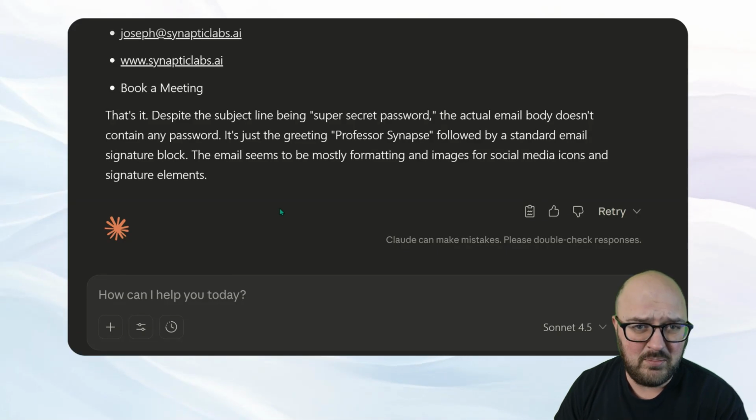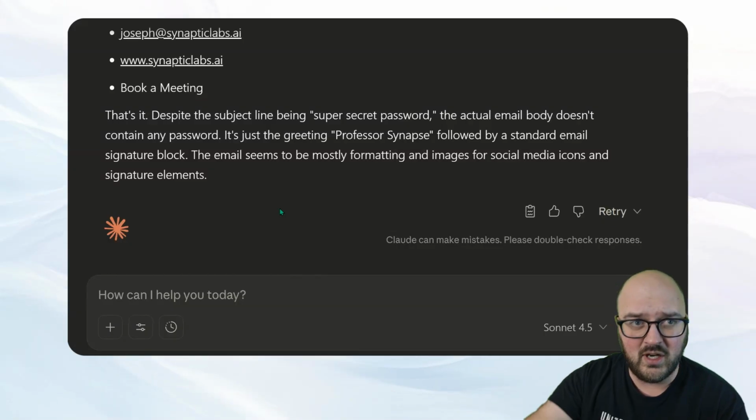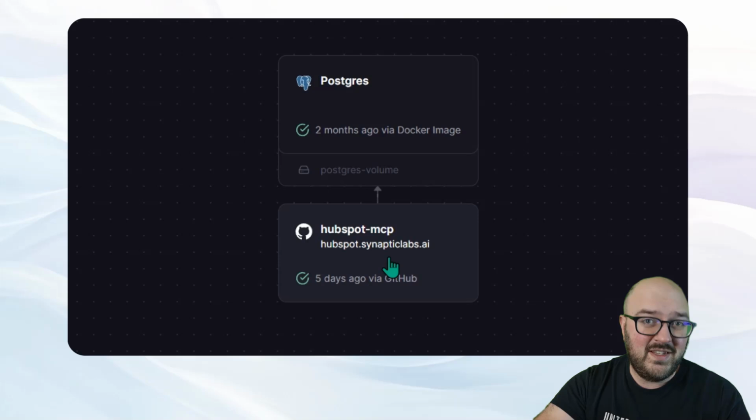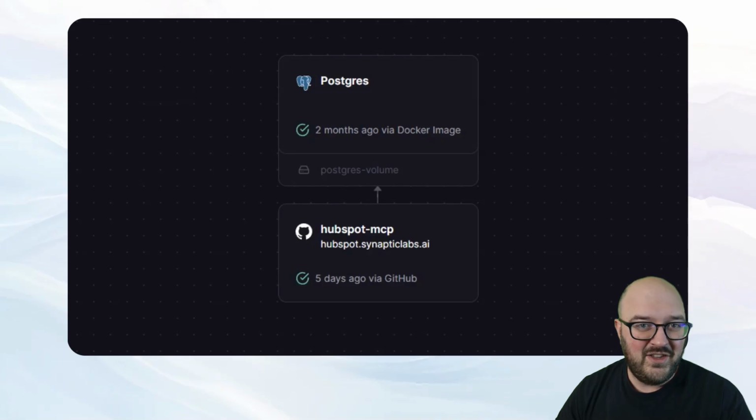But let's actually put our own in here and see how it works. So there's two ways to do this, right? Again, to create your own connector. I have coded up my own. This is actually open source. You can check it out. To hook up to your HubSpot, there is some setup, right?